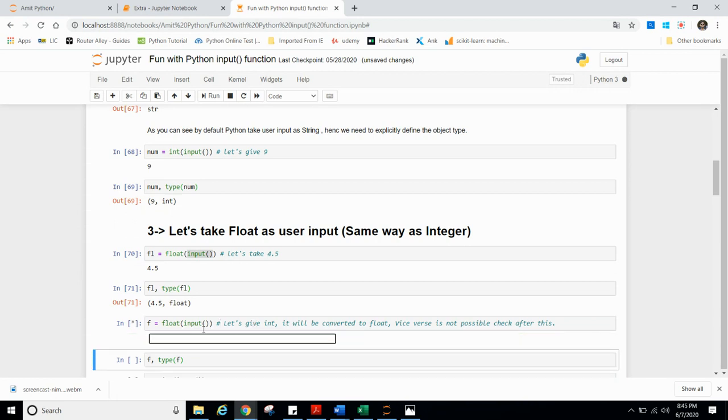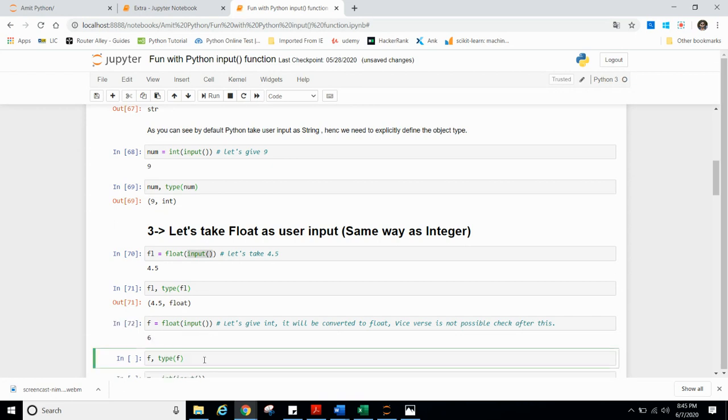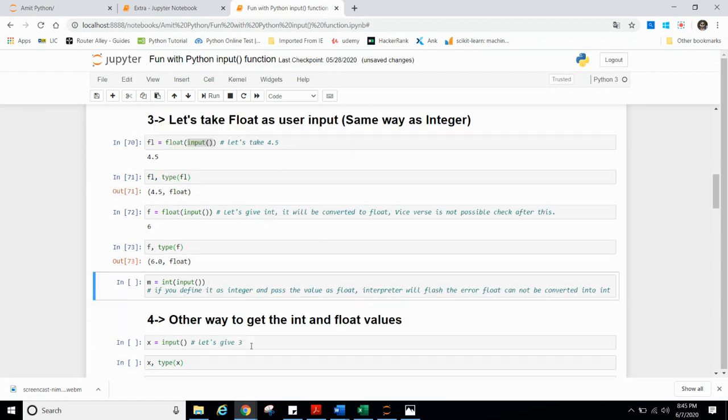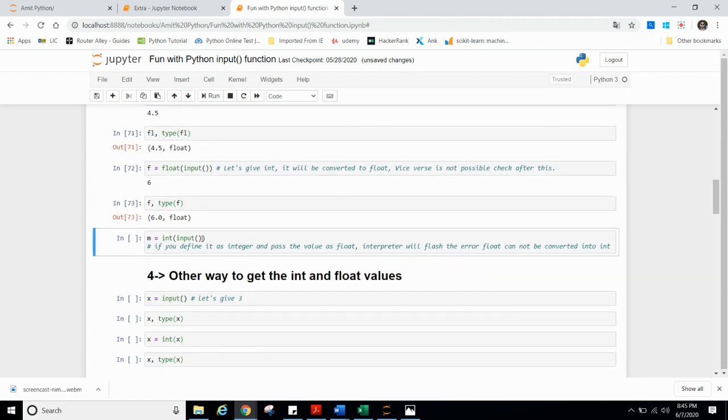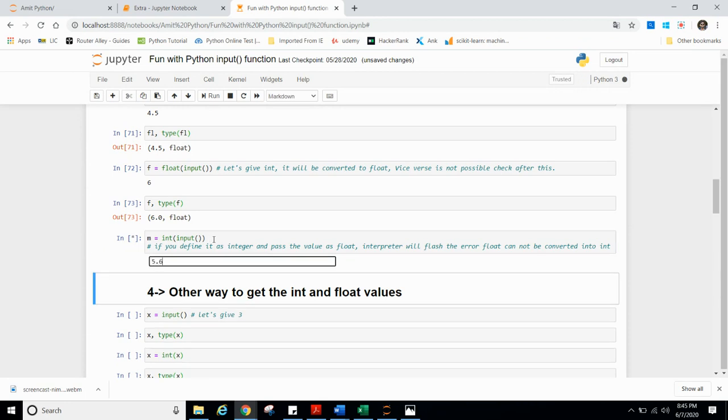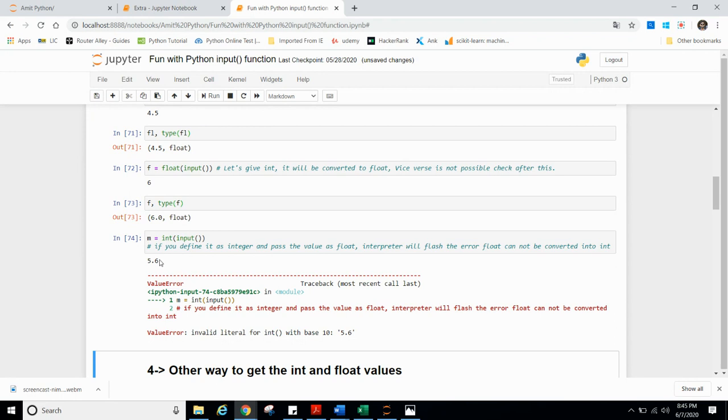Let's pass an integer. Again, in the same way, I'm passing an integer instead of a float. You can see the integer will be converted into float, but vice versa is not possible. Let's check that. It means you cannot pass a float value into int. Let's run it. See, it doesn't know how to convert the float. 5.6, should we take 6 or 5? It is not sure, but if you are giving an integer, it can easily convert into float. It has to add the decimal and then 0. It won't change the value, right?